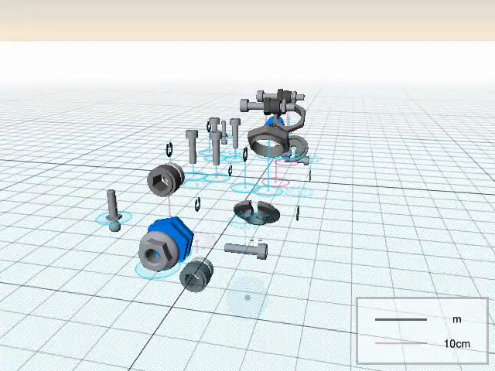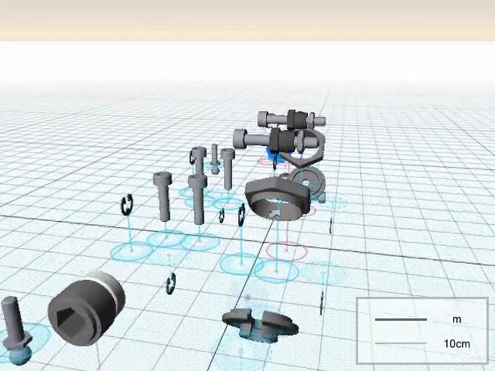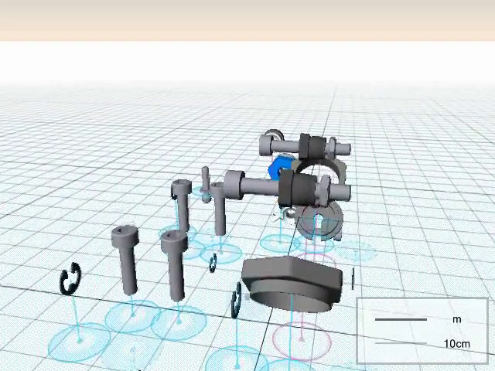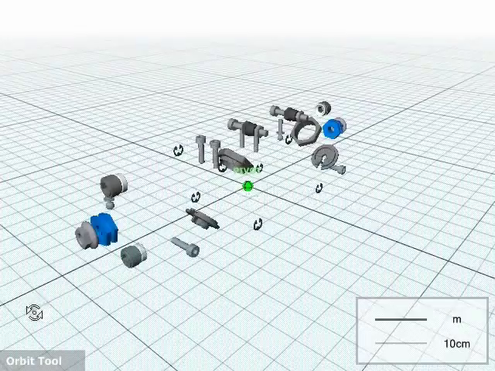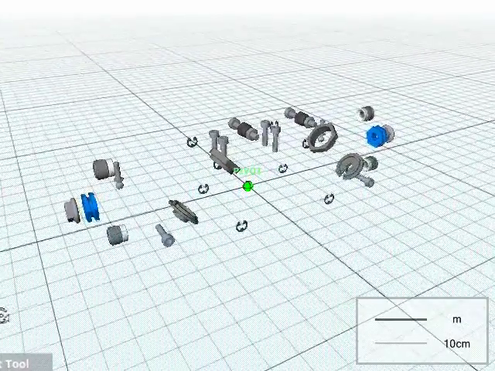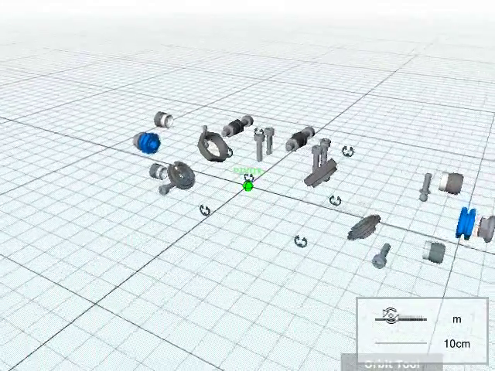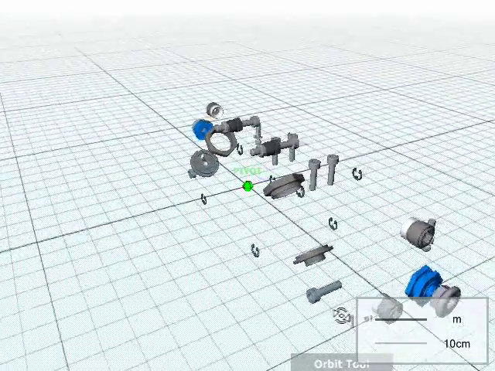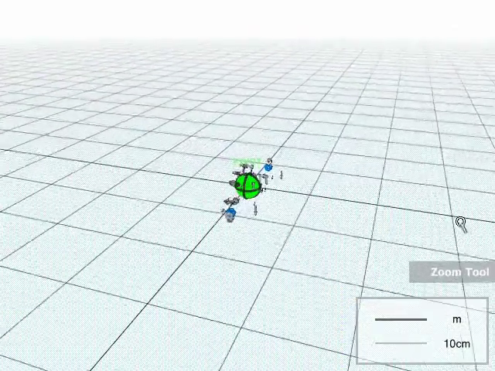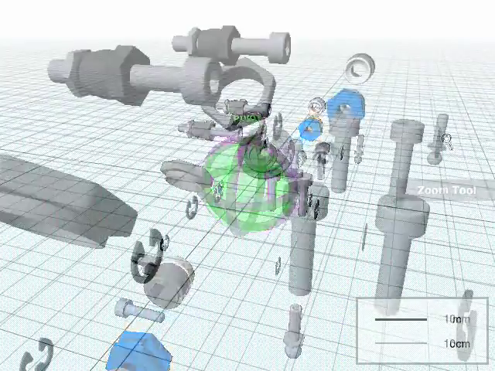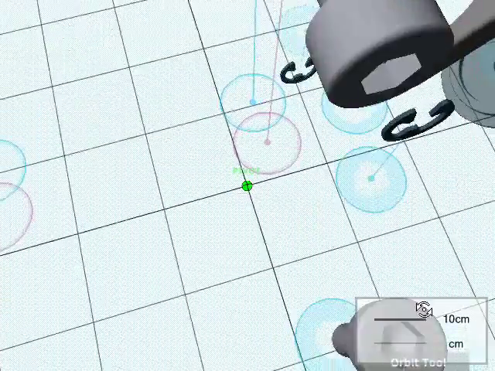We attempt to provide a solution for 3D scenes of any scale and displayed in either parallel or perspective projections in an authoring application setting. A multiscale grid is the primary reference object. It will subdivide or coalesce grid lines in order to display a comfortable number of divisions at any scale, and these updates will be made ambiently, even during zoom, pan, and orbit operations.